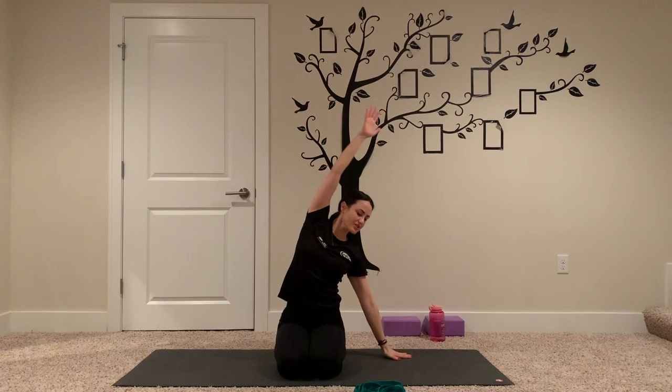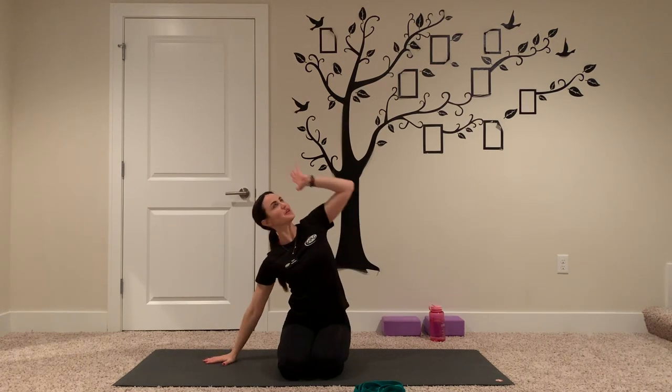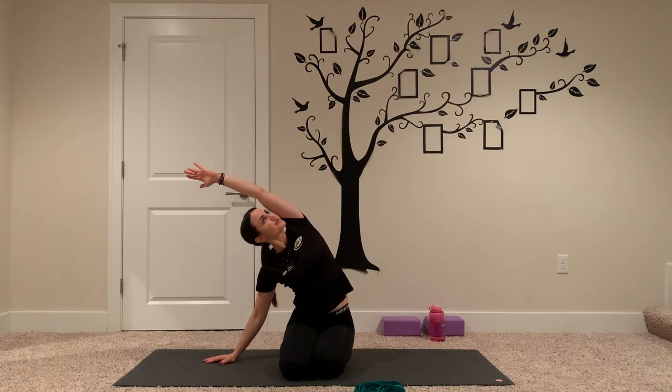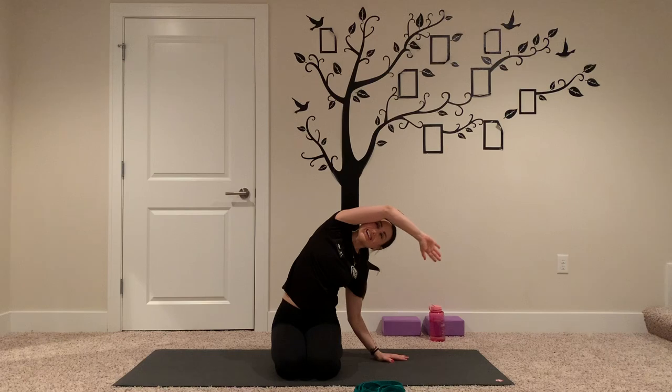Inhale up. Exhale, hands down. Inhale, arms up. Exhale, down. Inhale, arms up. Side stretch, similar to what we already did, reaching up and over. Inhaling back to center. Exhaling over. Inhale through center. Exhale over. Inhale up. And exhale over.